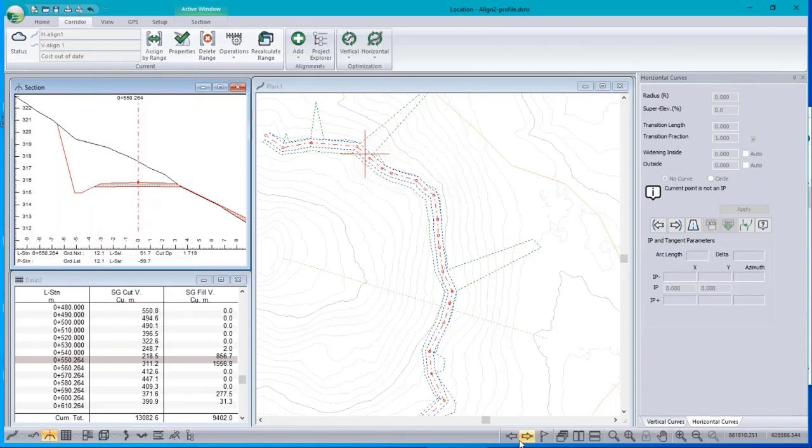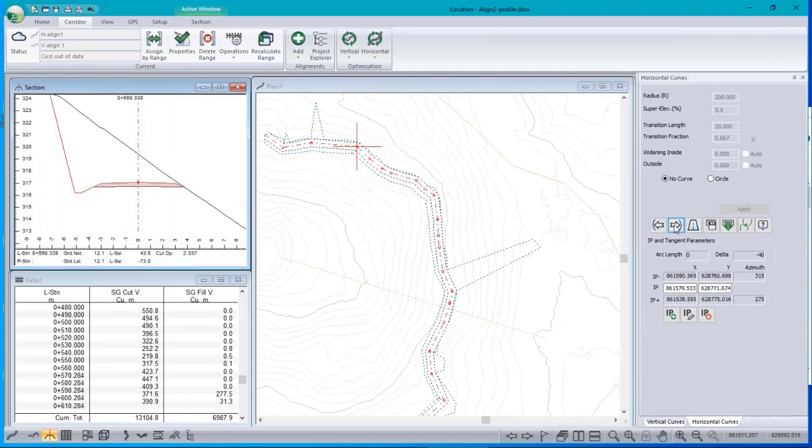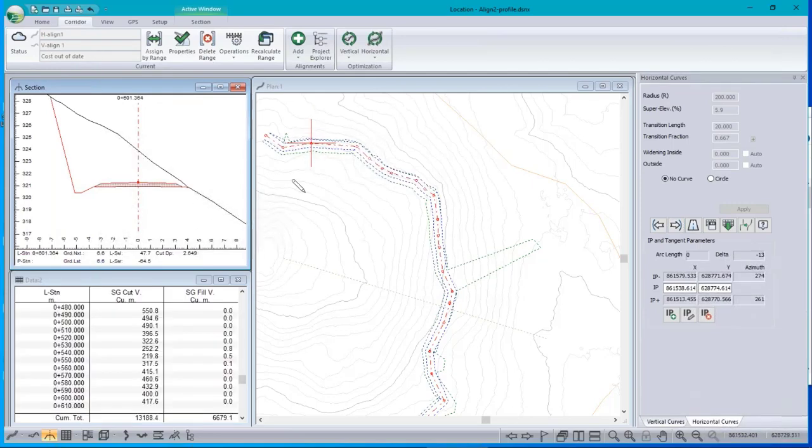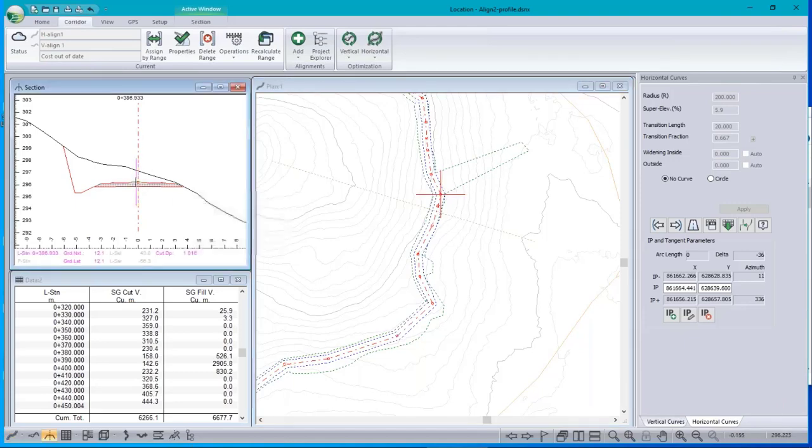I'm just going to go back here, move this one a little bit, and that fixes that problem. Same here. I'm just going to go ahead to that point and move it back a little bit. There, that fixes that problem. And so it doesn't take long to get a reasonable horizontal alignment just by doing it by hand.